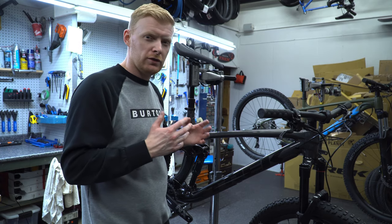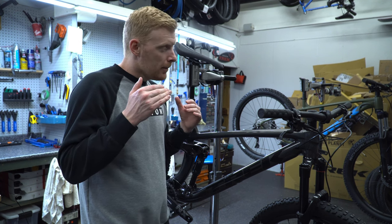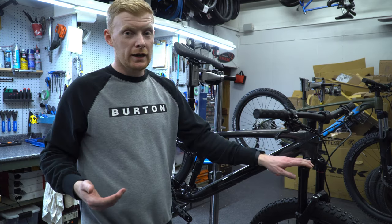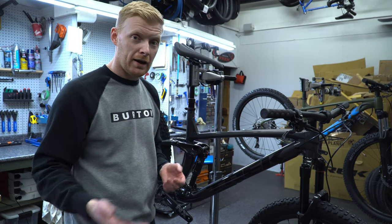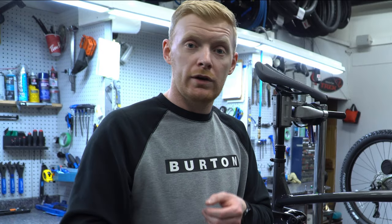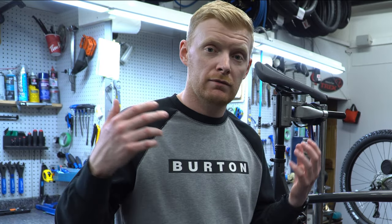This one is so close to the Fuli X8 — they kind of make you want to spend up, you know. But honestly, this might be all you need. That front fork is fantastic. It has lockout, air controls, and multi-position lockout, so it's not just on or off — you can actually adjust the compression itself on the fly. Three positions on the rear. It still has the Fuli X Mino link, so you can adjust the geometry based on what you're doing. If you want low, long, and slack for downhill, flip it there. If you want it fast, high-paced, and a little more twitchy, flip it up to the high setting.